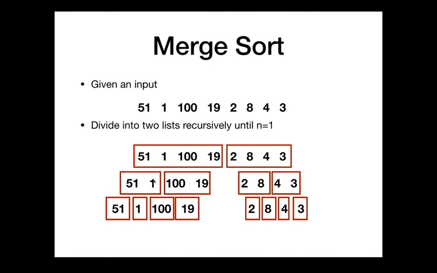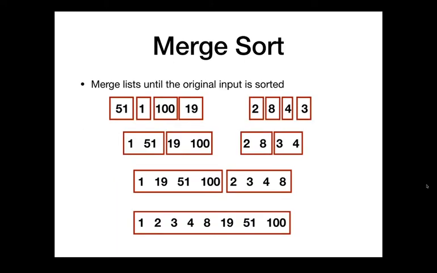It's going to start computing on this half and say, well, this length isn't less than 2 either. I can't do anything with this. I'm just going to call merge sort on each half of this as well. Calls merge sort on 51 and 1. This recursive call is going to call merge sort on 119, and same on the other side. So we end up with 8 recursive calls after all the recursion goes down to the base cases. So nothing actually happened yet. We just made a bunch of recursive calls.